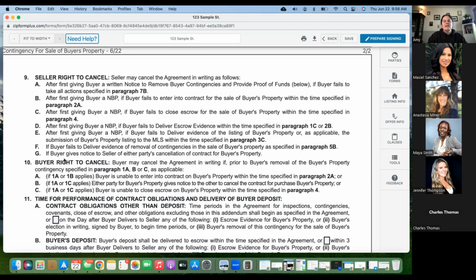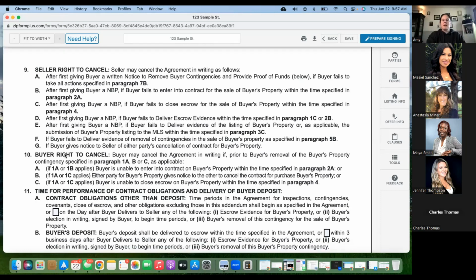And notice that here, I don't know why on F, it feels like it probably should be a notice to perform here, whereas G, I don't believe requires a notice to perform. Their property falls out of escrow, then you can talk about how you want to move forward on that, but the seller can cancel.